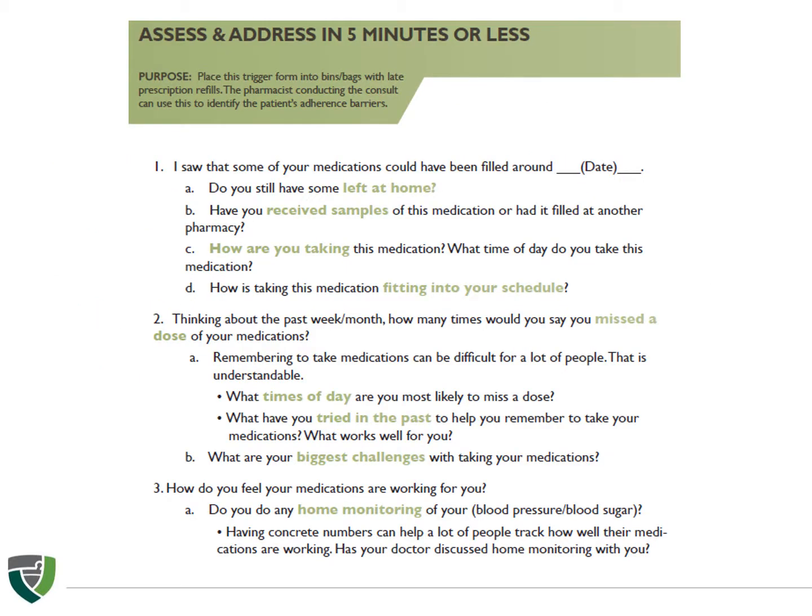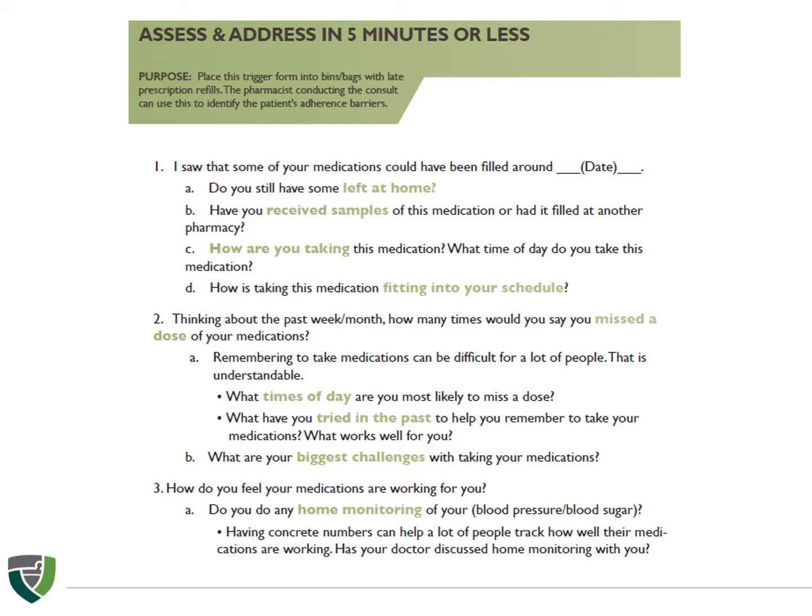This is the assess and address in 5 minutes or less form. This form has been put in bags or bins for patients who have been identified to have gaps in their refill history or have a need for improving their adherence. You can see the first step is an open discussion, just welcoming the patient to share with you some concerns they have or what's been going on at home. It's a non-judgmental view and will right away make the patient aware that you're there to listen to them.